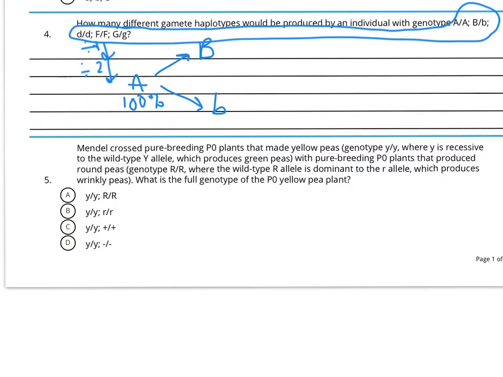So at this point, we're up to 50%. 100% of the gametes have a big A, but only half of them have a big B, the other half have a little b. So now we're making 2 types of gametes, big A with big B and big A with little b. What happens when we go to gene C? Oh, sorry. You can't tell my uppercase and lowercase c's, which is why I avoided using C. What about D?